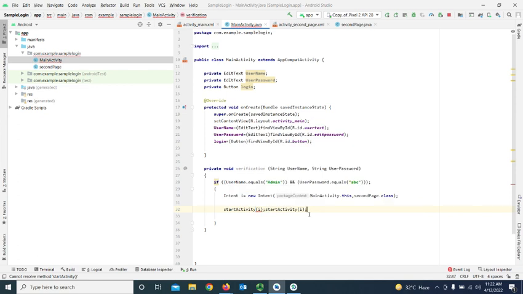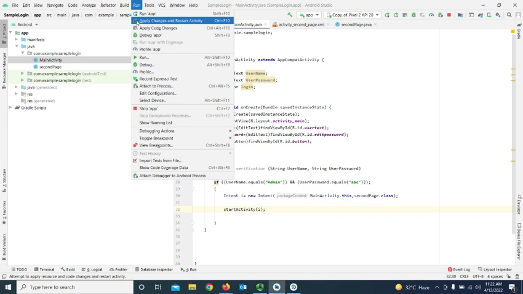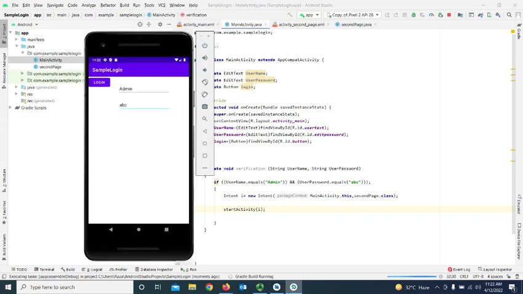I was using a capital letter, so that's why it was giving the error. So start activity. Let us see if we run this by applying the changes. So it should work.